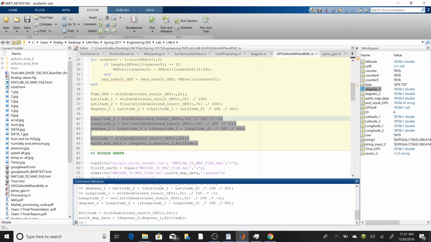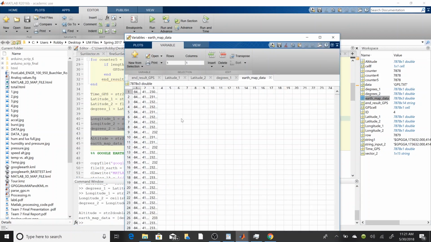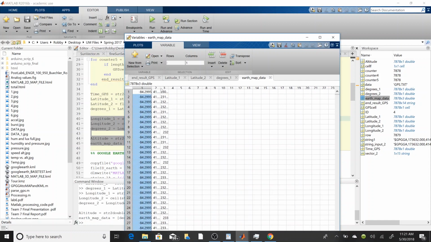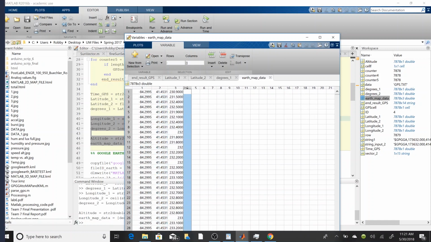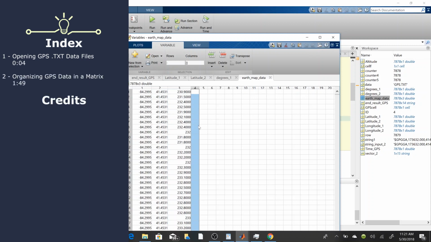And now open Earth map data. And you'll see that we have a matrix with only the values that we're interested in: latitude, longitude, and altitude. And now this is very easy to work with in putting it into Google Earth and Google Maps. So we'll do that in the next section.